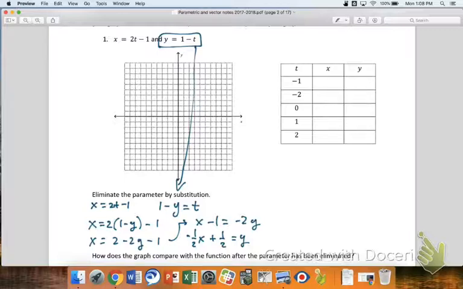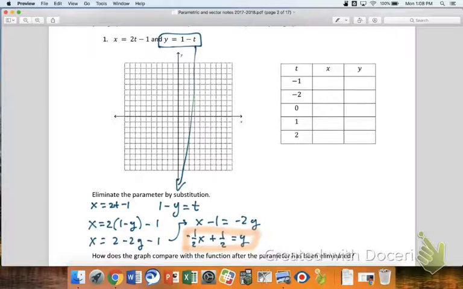When you look back at your graph, does it look like that graph has a y-intercept of 1/2, roughly? Yes. Slope of negative 1/2, right? Looks pretty reasonable. So when you compare this with your graph, hopefully you look at it and say, hey, it's the same thing. It's what I would expect to get if I tried to graph that linear equation. I would get a line just like that line segment for the particular domain that I've got. Okay, that makes sense?